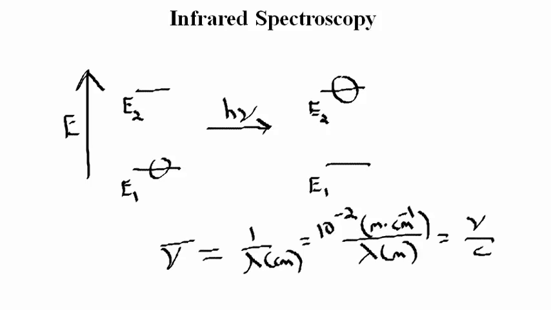Radiation in the IR region of the spectrum is most commonly referred to by its frequency in wave numbers. Wave numbers, shown here on the left, is the number of waves per centimeter with units of centimeter to the minus 1, read as reciprocal centimeters. The frequency in wave numbers is the reciprocal of the wavelength in centimeters, or the frequency in hertz divided by c, which is the speed of light.